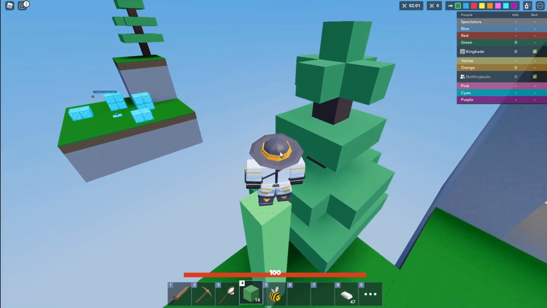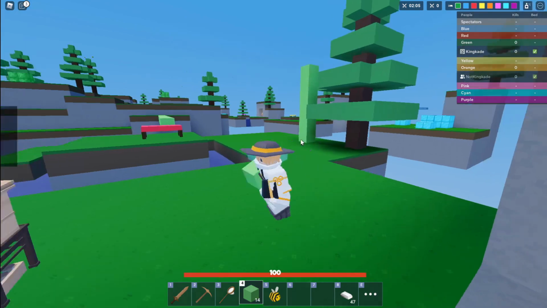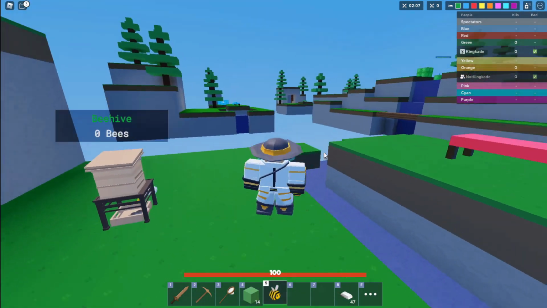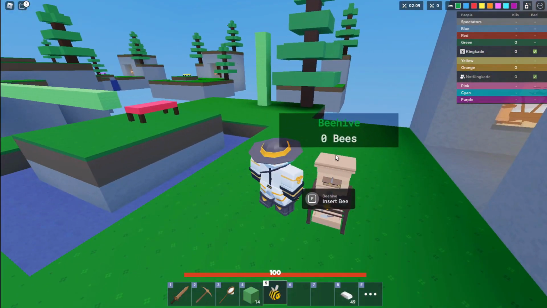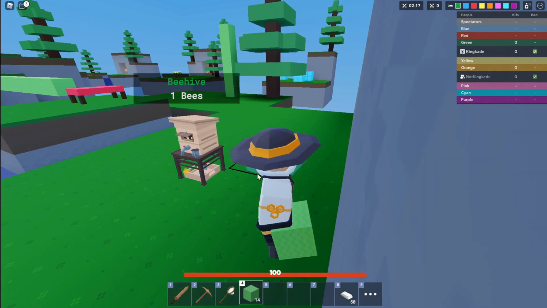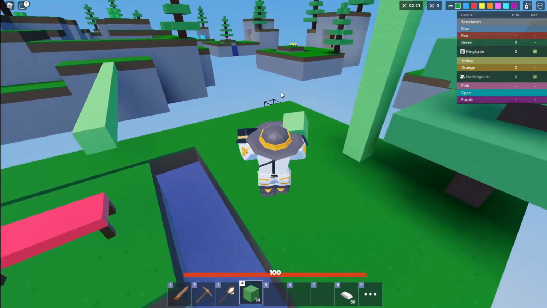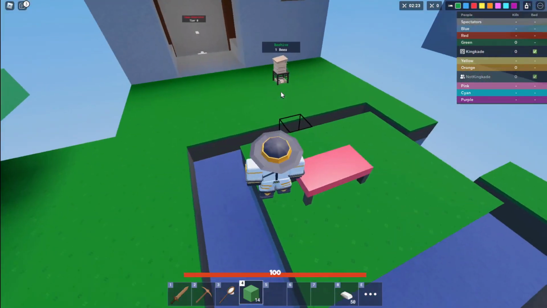Like, I think I saw one right here. And okay, well, that one right there just disappeared. So once you have a bee, just hold it out in your hand, walk up to your beehive, and toss it in there. And if you get enough bees, it will start giving you tons of emeralds. Like right now, every few seconds, it will give you iron. But if you get enough bees, it will actually start giving you emeralds.